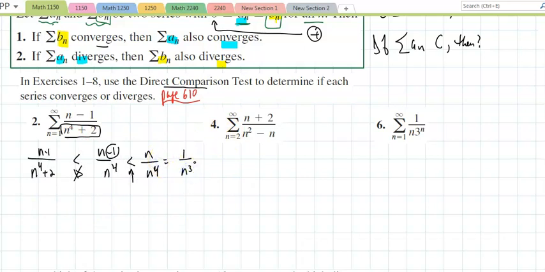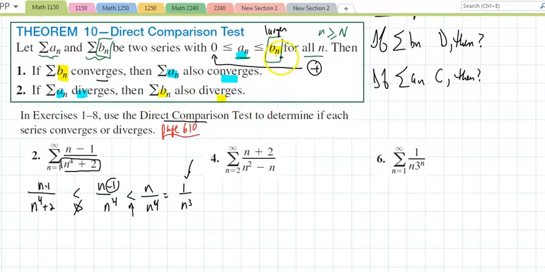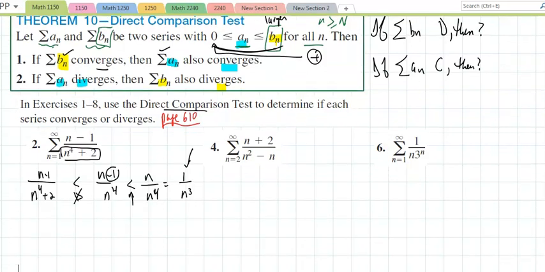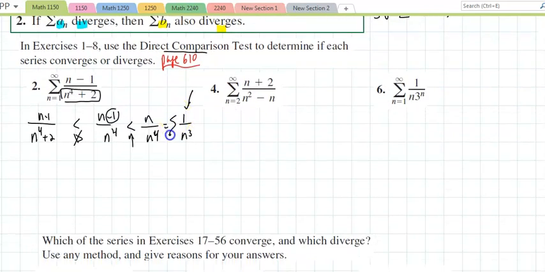Now I do want to warn you. 1 over n cubed is a sequence. That sequence converges. We're not asking about a sequence. It's true we're comparing sequences, but we are concluding about series. So unless you put a series on that, it's not a p-series. Now it is. So without that summation, it doesn't work. p equals 3, bigger than 1. Therefore, it converges.